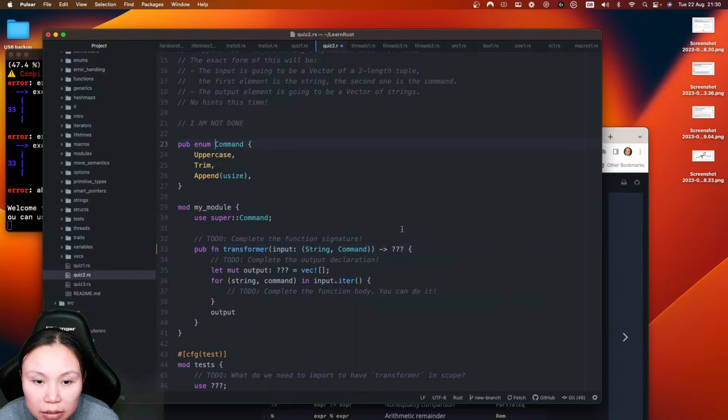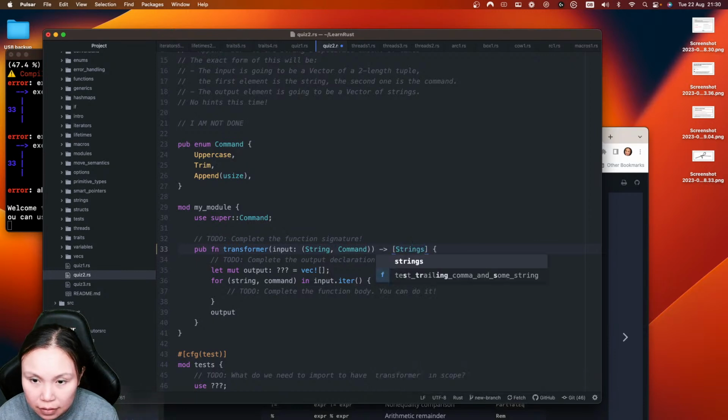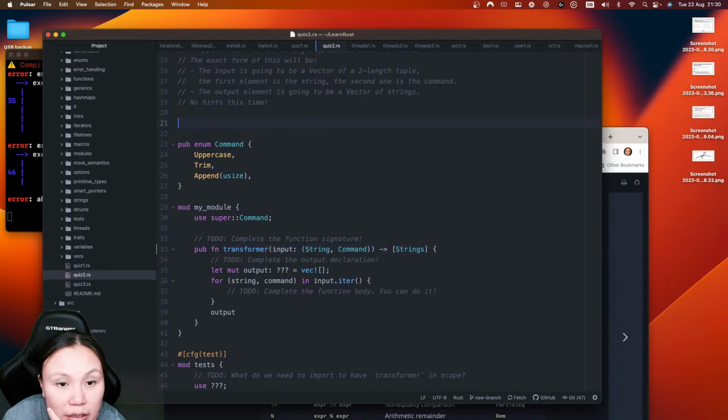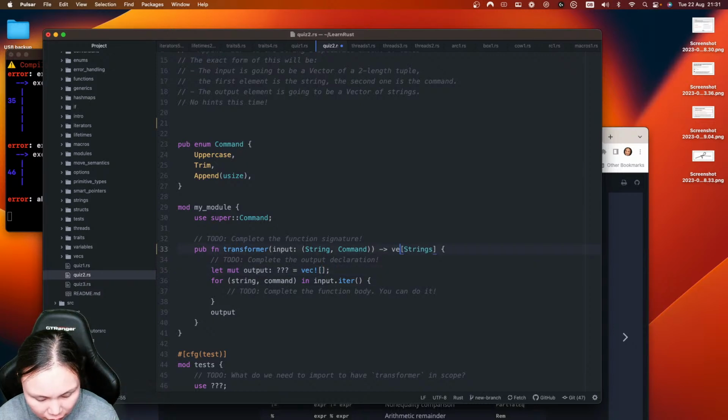I hope it recognizes it. And it will output a vector of strings. Is it like that? I don't really know. Output would be a Vec like that. So maybe I have to put Vec, right? Maybe like that. I am not sure.